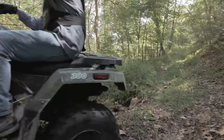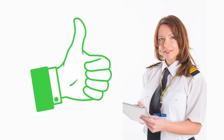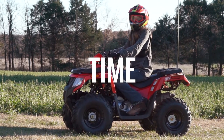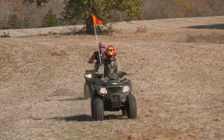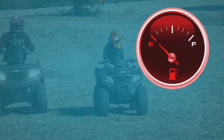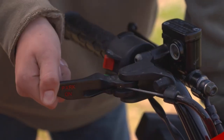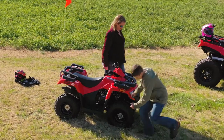Did you know that pilots inspect their airplane before every flight? Be like a pilot — inspect your ATV before every ride. Every time you ride. The last thing you want is to be stranded from something you could have caught if you just looked for it. First, set the parking brake before you start the inspection. This is a really good habit to get into. Now you're ready to get started with the walk-around.